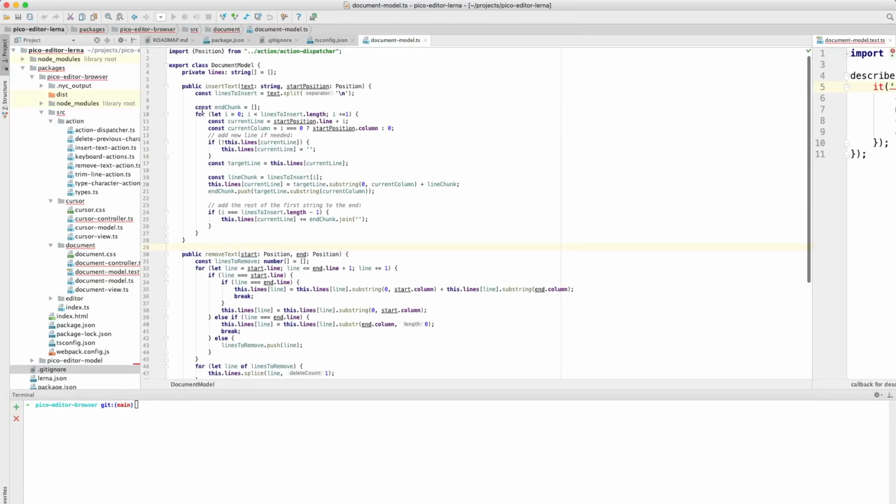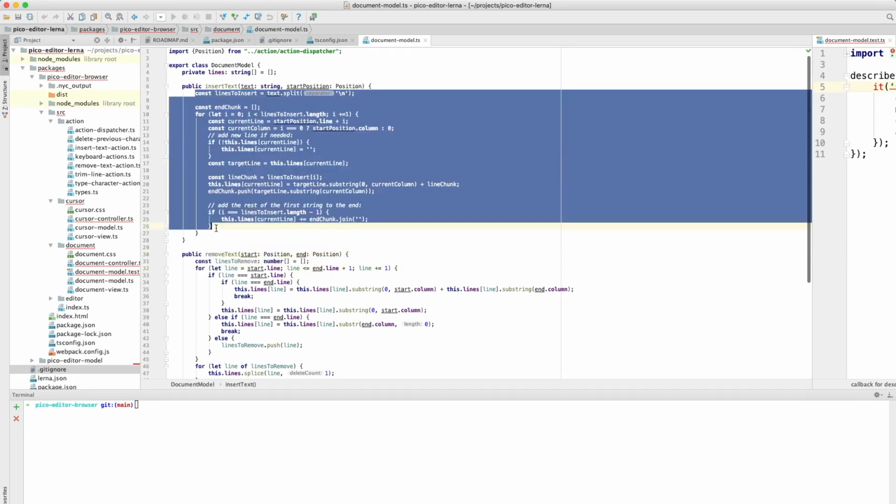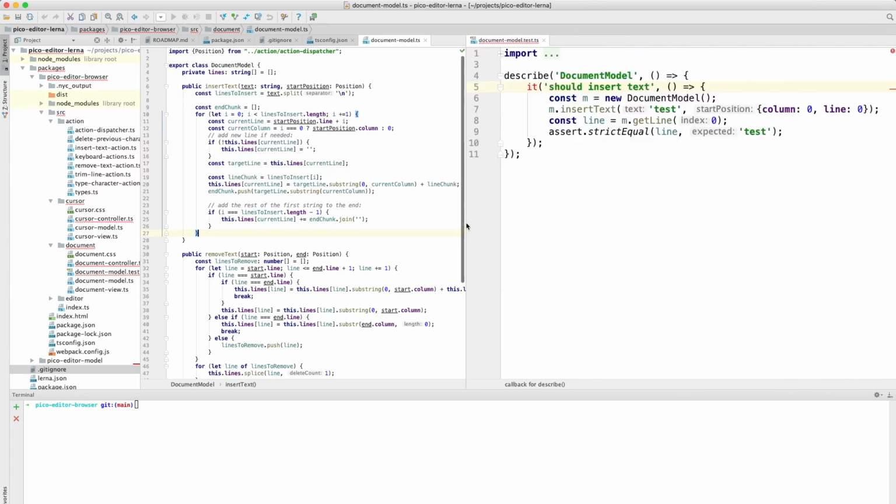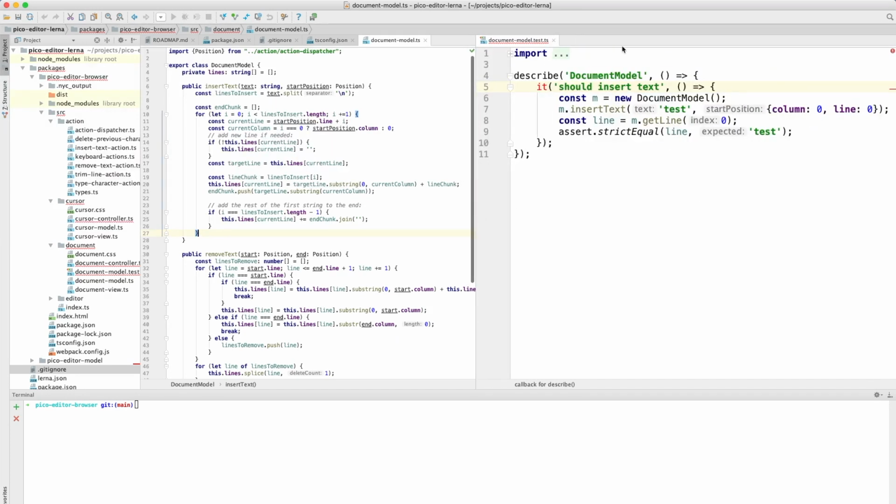And this is an example of a method that you want to cover with a unit test. It has some non-trivial logic, and it's a bit lengthy, so it's not a one-liner method. That's why it's super useful to cover it with a test. We're not going to do it in this session. In this session, we just have an example unit test. Let's see what the test looks like.